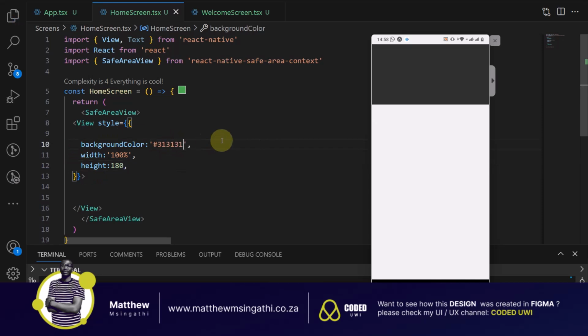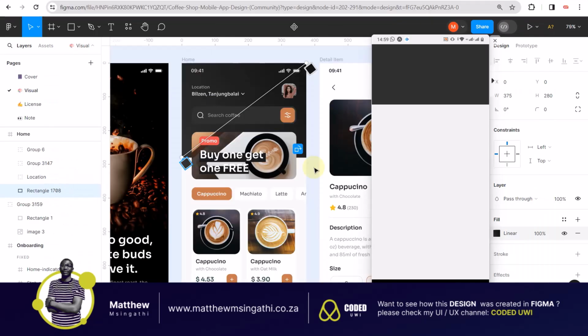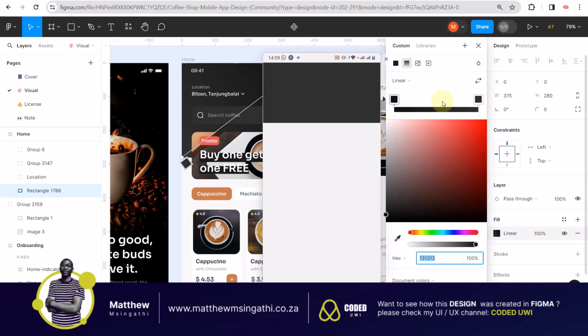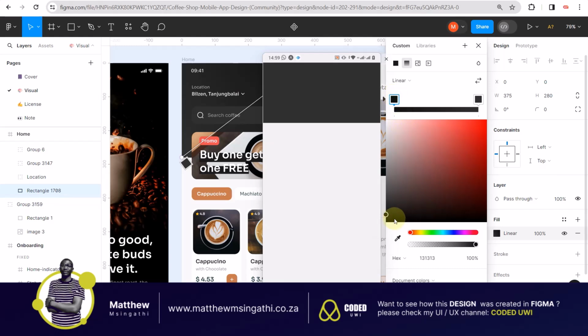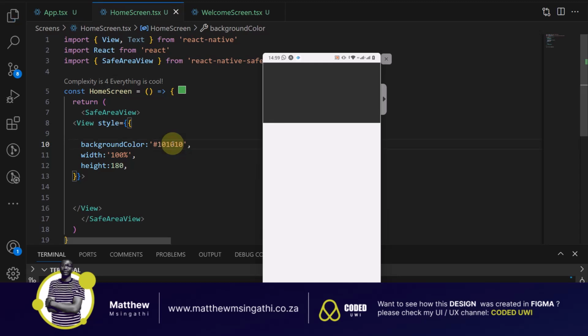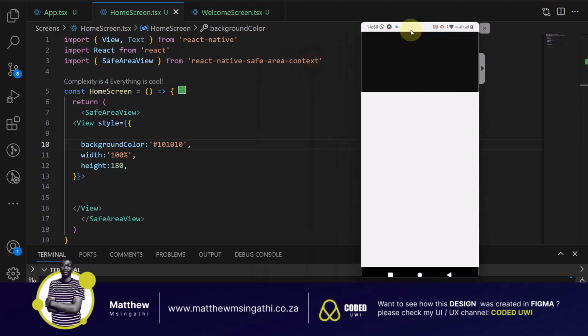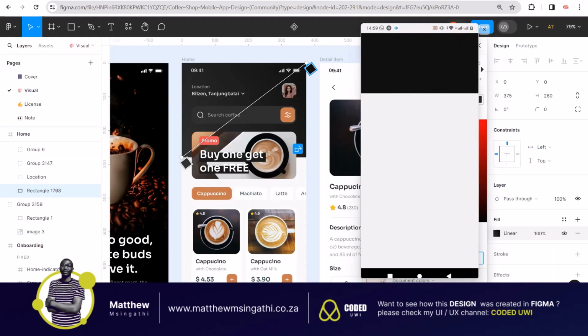Put hash. At least that is something that you guys can research on, on how to do it. Let me just make sure I want the darker one, because now this looks too grayish. This is the one. 313131. Let's just make it a little bit darker. This is black. Let's just make it like this. 313131, make it a little bit darker. Let's try this. My apologies about that. Save. We will work on this, we will see what we can do, and then let's continue. We want to keep it going and keep it flowing.